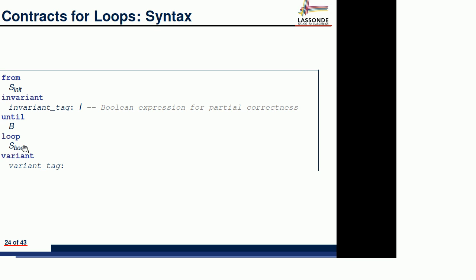And for the purpose of this course, we're going to treat loop variant as an integer expression. Think about this, very straightforward idea. Loop variant might start with a value of 10. And then between every iteration, the variant expression must decrease its value strictly by 1. So 10 to 9, 9 to 8, 8 to 7. Eventually, once you get to 0, that means it's now time to exit. So it's guaranteed to terminate. So the value of the variant should be finite. So that means you got a finite number of iterations. That's kind of intuition, but we'll see an example. So that's the syntax you should know.